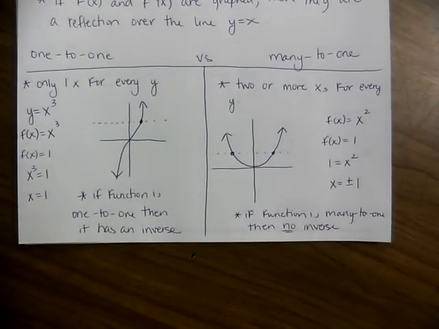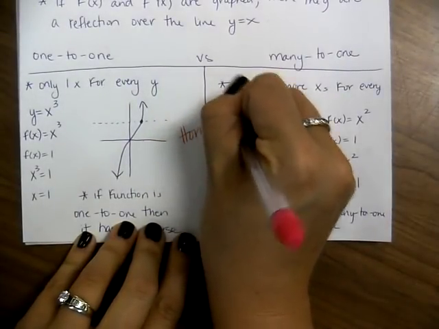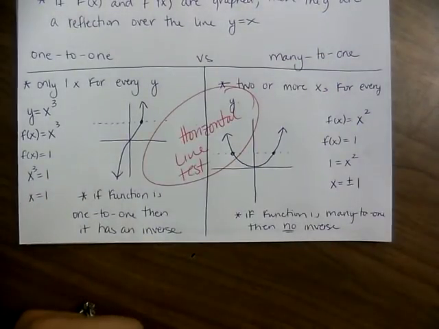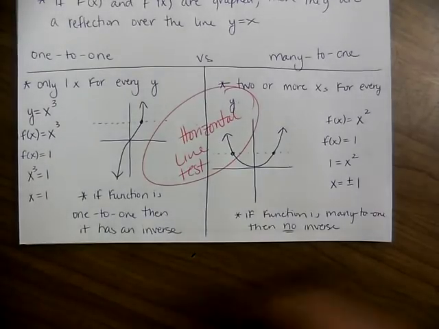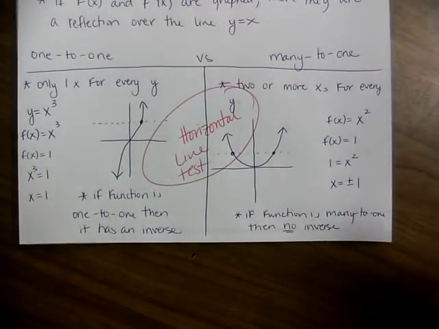Okay, so can you maybe make yourself a note here? We're really doing the horizontal line test. The reason we want to know if something is 1 to 1 or many to 1 is to determine if something has an inverse. Okay? So now we're going to actually do some examples. This is the fun part. This wasn't the fun part, but now the fun part's coming, in case you weren't sure.